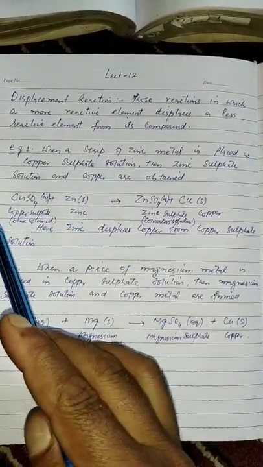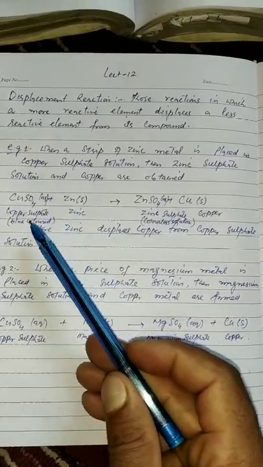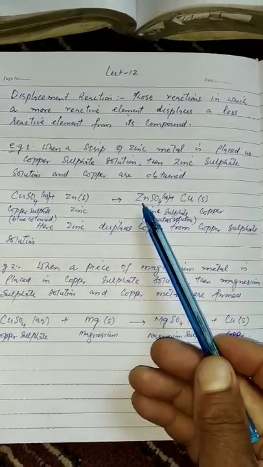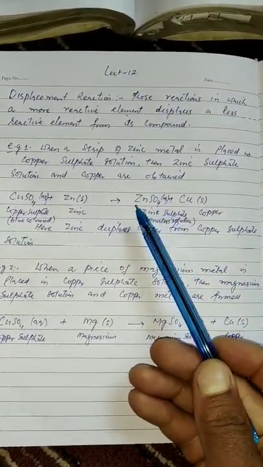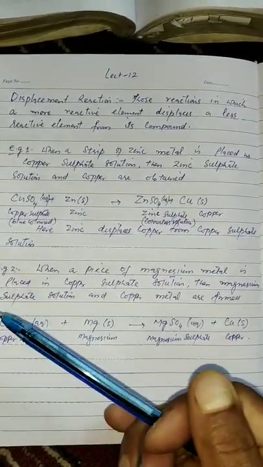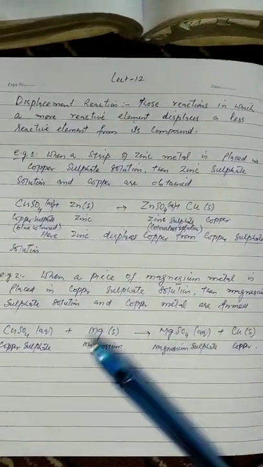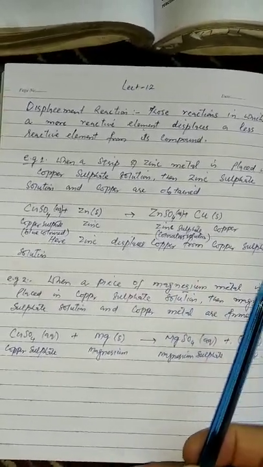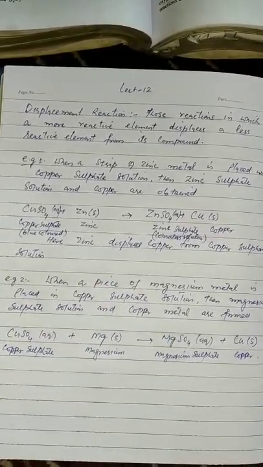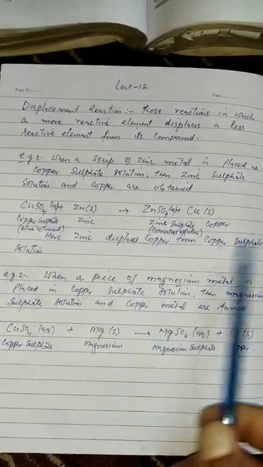When zinc is added to the copper sulfate solution, what we observe is the formation of zinc sulfate solution plus copper. Here you observe that in copper sulfate solution, copper is being replaced by the zinc. On the product side, we observe that the zinc replaces, or I will say displaces, the copper from the copper sulfate solution. So why does it happen so? Because you should always remember that the more reactive element displaces the less reactive. Here zinc is more reactive with the sulfate ion than copper, so we get zinc sulfate solution.